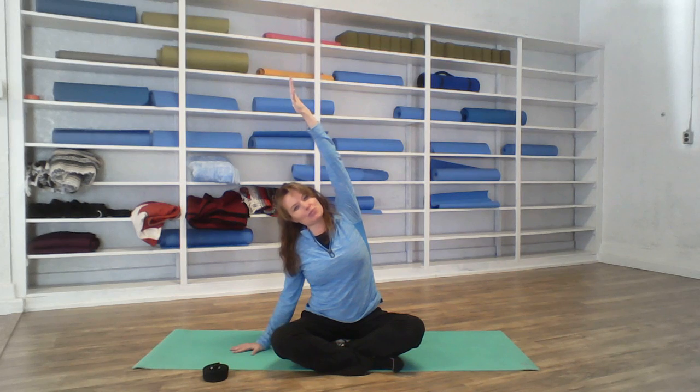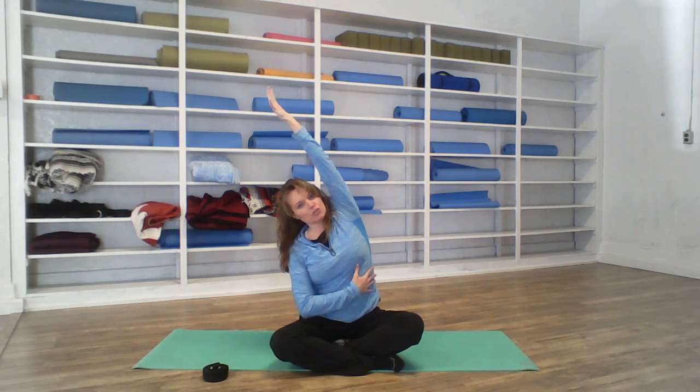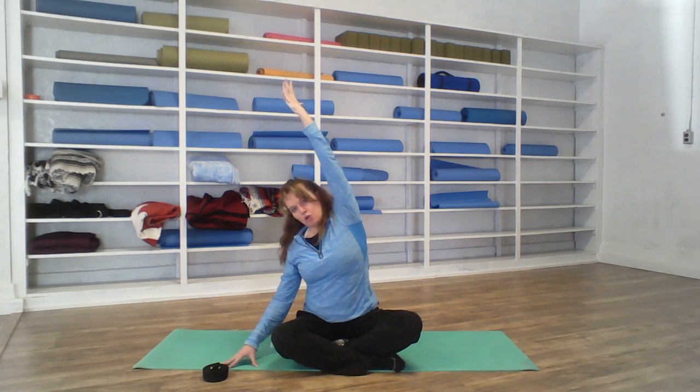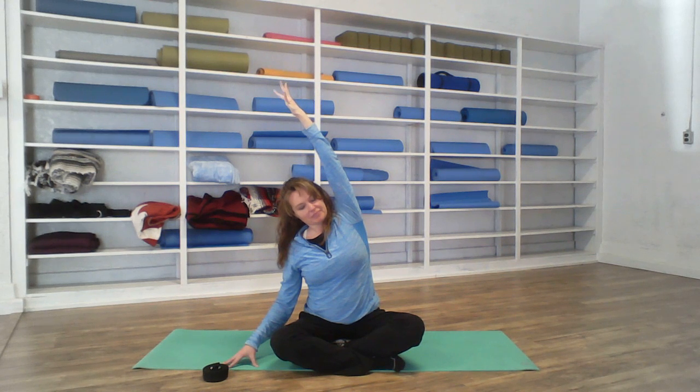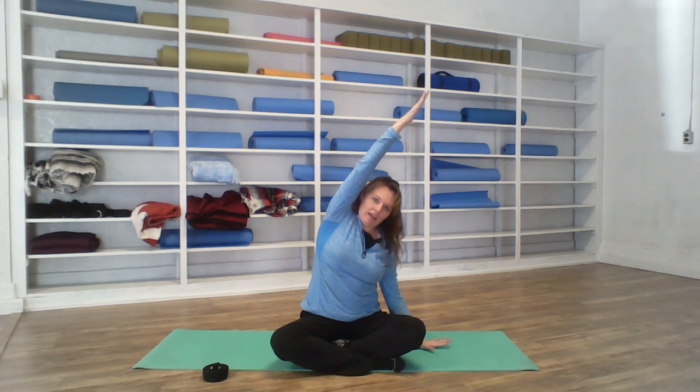Let's go ahead and do a little spinal lengthening. Extending the right arm up, the left hand opens at our sides. We'll open those ribs to the right side — I'm actually lengthening up here rather than sinking in. All we have to do is turn our ribcage just a little bit to change where we're opening along our side. You can find your magic spot for today, because it always changes. Big breath in, exhale as we come to center, and switching — lengthening through that left arm, hinging over at the side, lifting up through the ribs and adjusting however we need to. Big breath in, inhaling up, exhaling as we release.